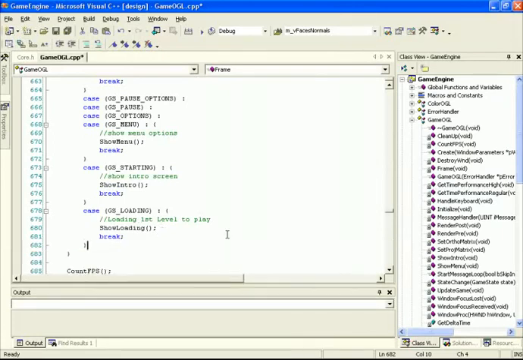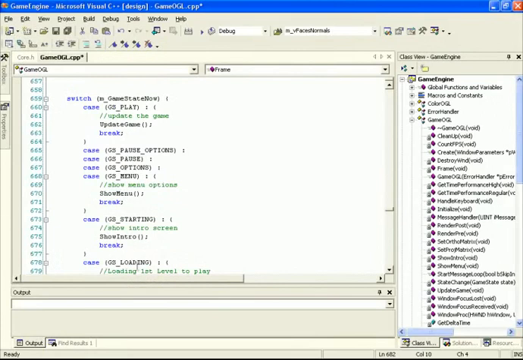One thing I should mention here is the order in which I've listed these case statements is kind of important. Most likely, the user will be playing the game, which means that they're going to be going into this state. Because of that, I've placed it first so that when the program is running, it doesn't have to go searching through all these other cases to find this specific case.